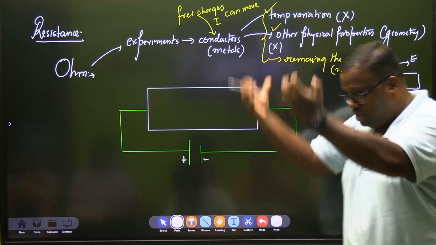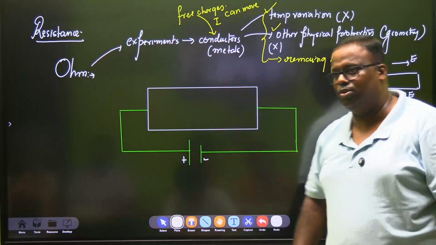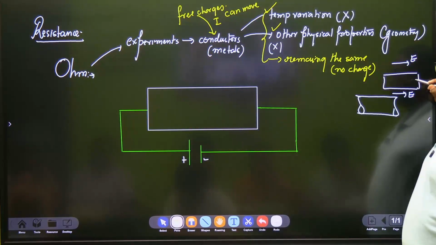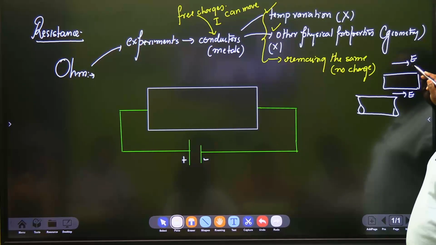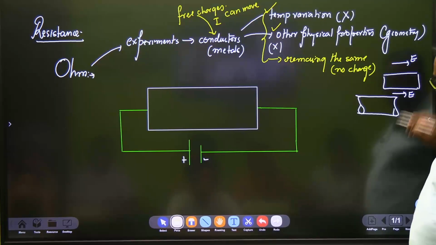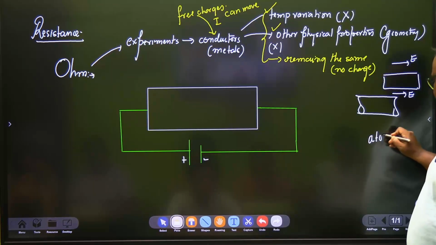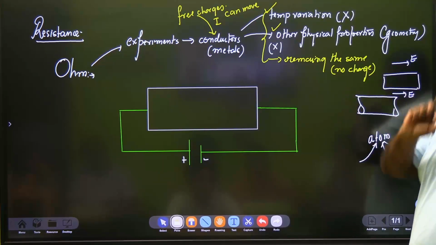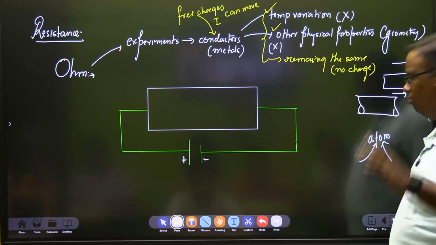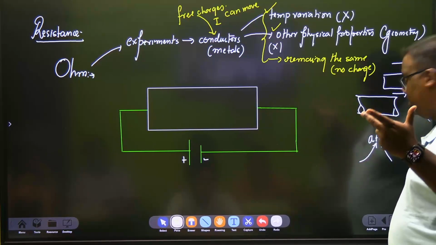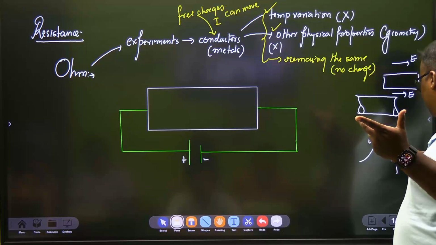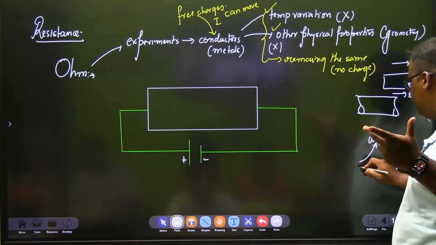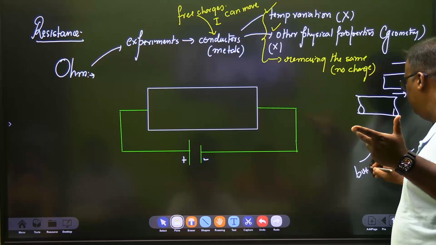The Earth's field pulls you in, therefore you come towards the center of the Earth. In the case of insulators, though there is an electric field, meaning you are applying electricity, there are no free charge carriers. The concept is like an atom. An atom has a nucleus with positive charges which are bound. Protons can never move, but electrons can move. These electrons are of two types in metals: free electrons and bound electrons.